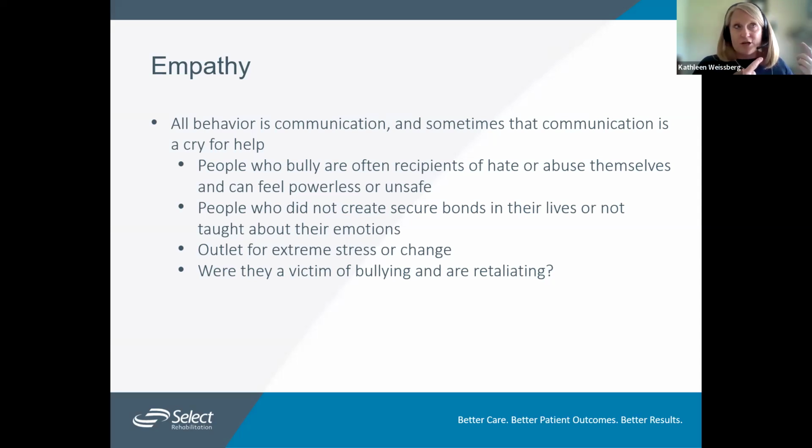And I think to myself, okay, there's an opportunity maybe for wellness, that we can have a wellness session on how do you work with your emotions? How do you express those in a positive way? Maybe they've been harassed somewhere along the way. Maybe they've been tormented and when they bully somebody else, they feel like they're getting some level of relief or vindication or some retaliation for what they experience.